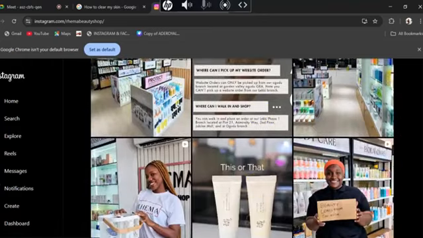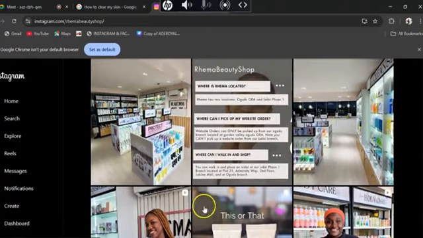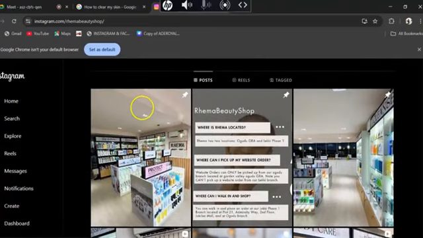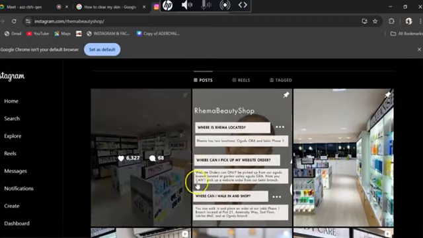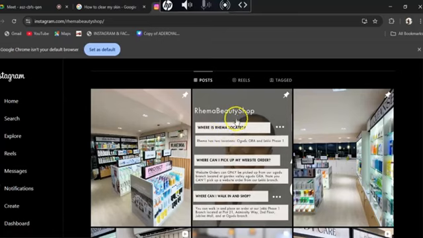Now let's come to Rema's posts. You see Rema's post, the shop. Coming here, I can know that Rema is not just selling online and making noise. Rema has a shop, which shows that she's visible. She's actually somebody that you can trust because they have a working store. You get Rema Beauty Shop.